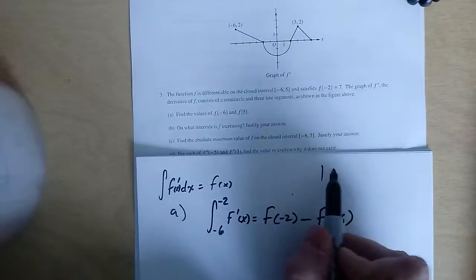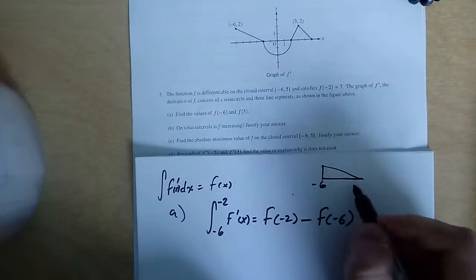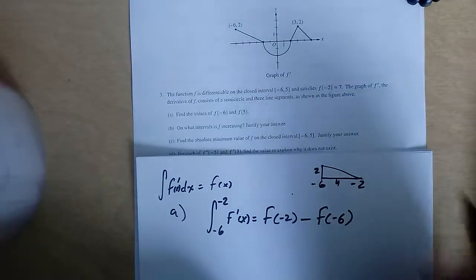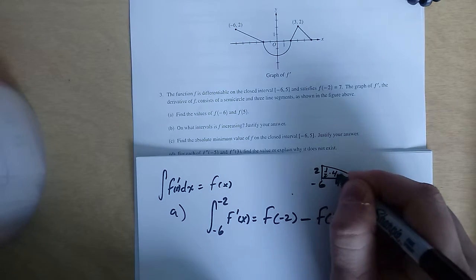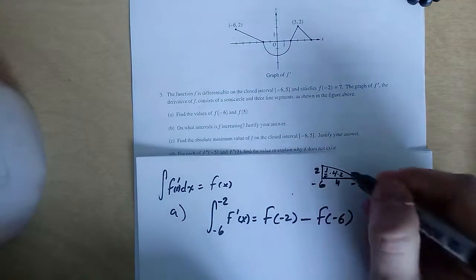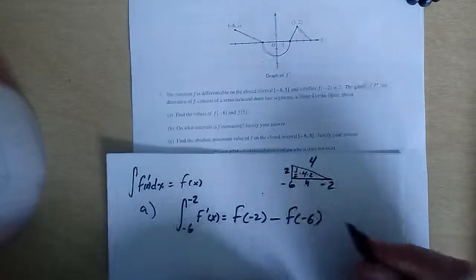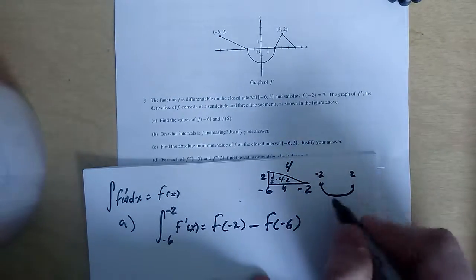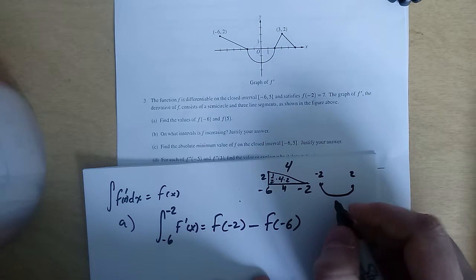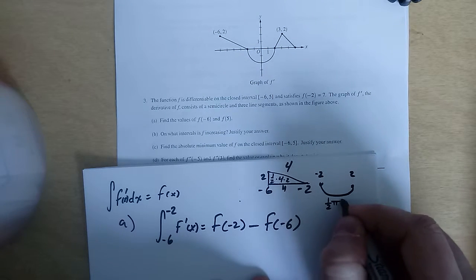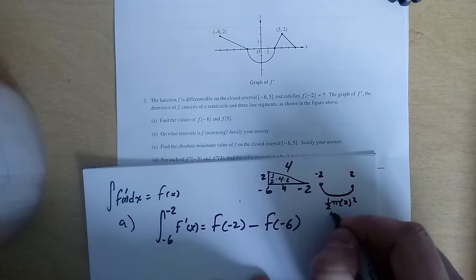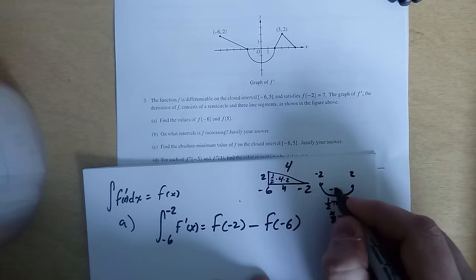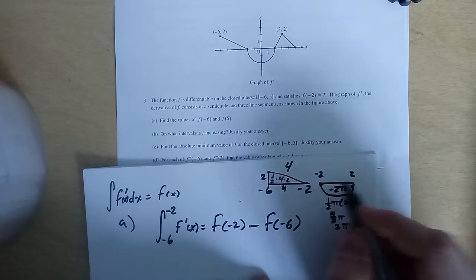So we know that from -6 to -2, it's a 4 and it's a 2. So the area of that is 1/2 times 4 times 2. That's 1/2 times 8. So the area of my triangle is 4. Then there's the semicircle that goes from -2 to 2. We know that that's pi r squared, but it's only half of it. So 1/2 pi 2 squared. So that's 4 over 2 pi, or just 2 pi. But since it's underneath, it's going to be -2 pi. Remember, over we add, under we subtract.